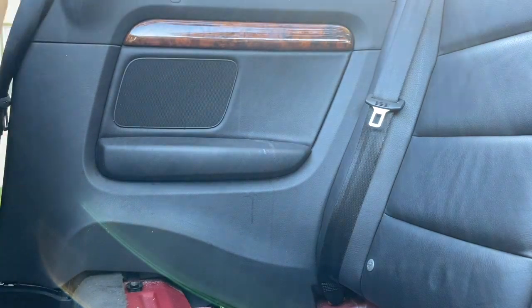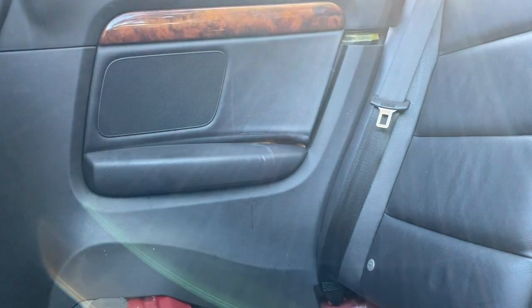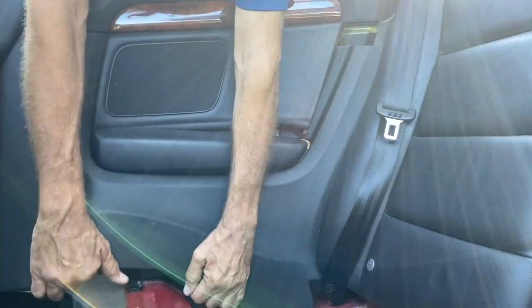You don't have to remove that wood grain strip or pretty much anything else. Surprising how little you have to remove. When you get it back a little bit, you can't see this, but there's a piece of foam in there that baffles the sound and provides a little cushion against it. So you got to kind of force that out after you push this forward.